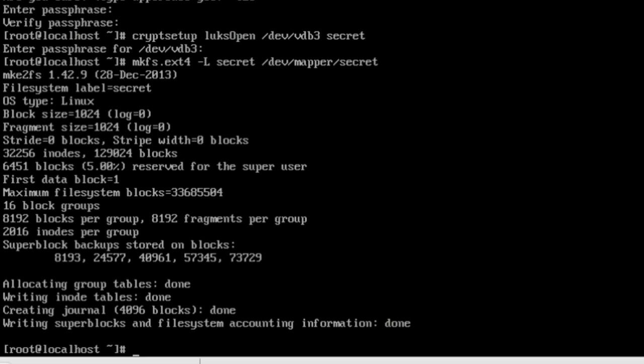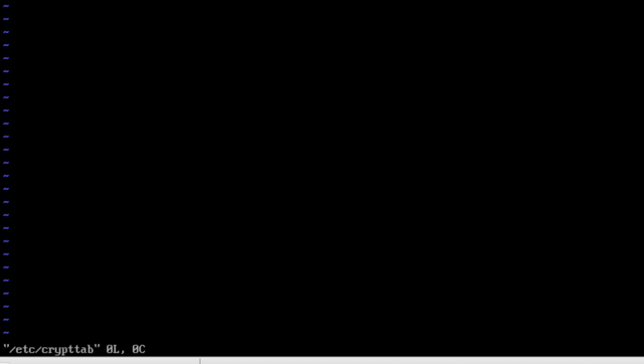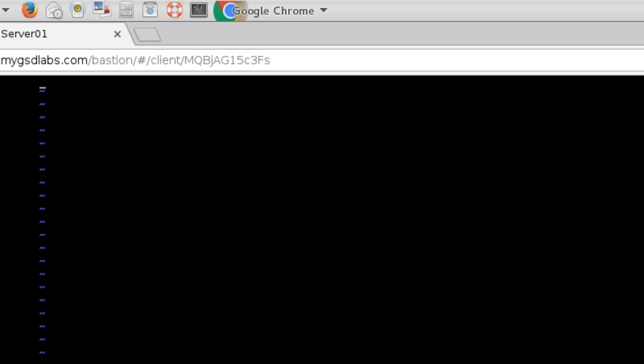The next step will be to make sure that by the time we boot, we first open the encrypted device, and after we open it, then we mount it. So these are two steps that we need to create. The first step is modifying the file /etc/crypttab. In crypttab, we just enter the information for what we just created.